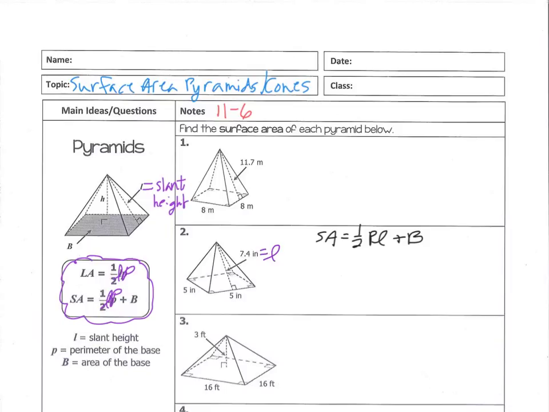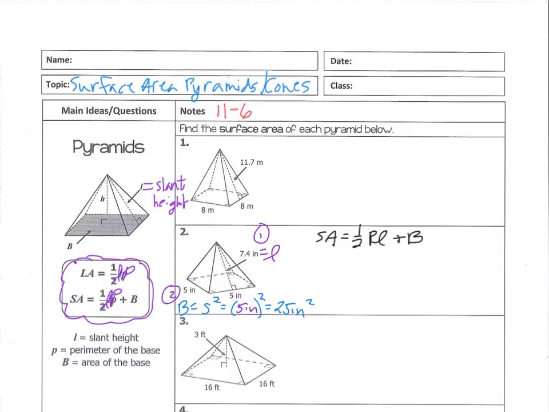Big B is the shape of what? What's the shape of my base? A square. So isn't the area formula for a square side squared? Or length times width, or base times height? I like side squared. What's the length of my side? 5 inches. So I'm going to find that so that I can put that in my formula. 5 squared is 25 inches squared. So I've got piece 1. I have piece 2. What's missing?